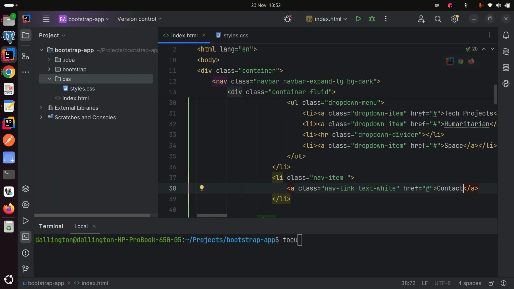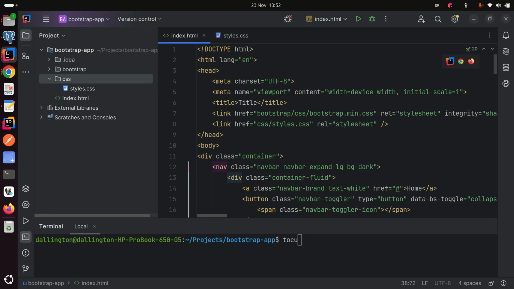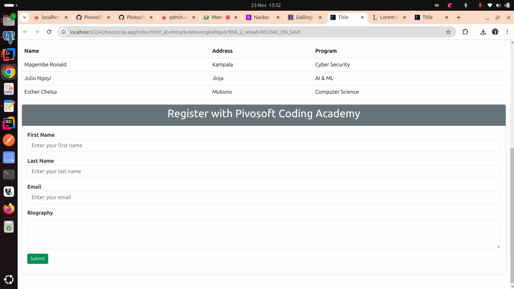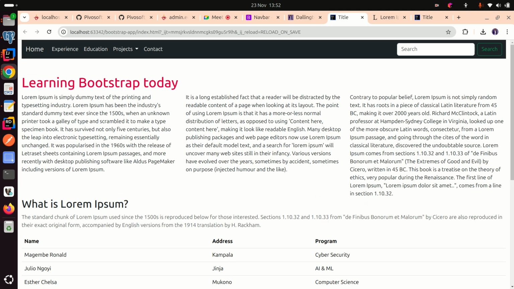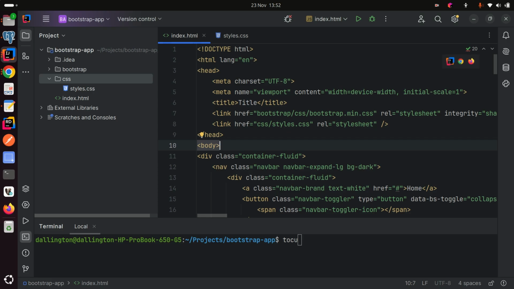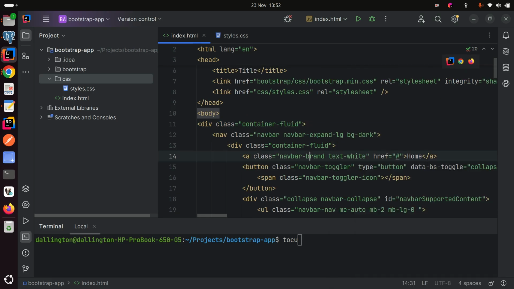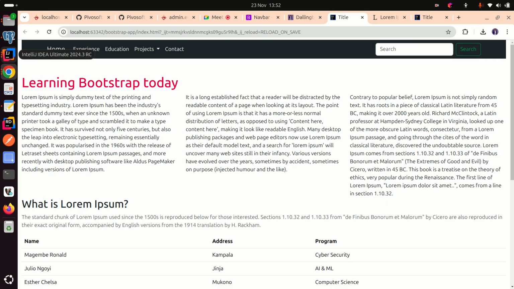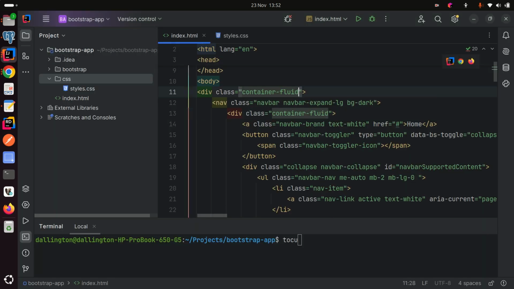So this one, it's because we use the container. So if we put container-fluid, it will occupy the entire space. So you can see it's now occupying the entire space. Our website, you know, there is a space that is being created on the margin but you can always play around with it to make sure that you create something nice. I feel like I don't need that, let me put container here so that we can have it halfway.